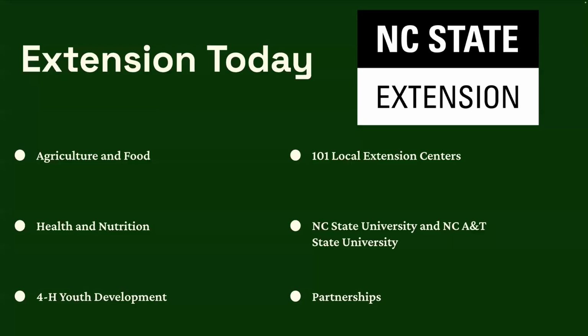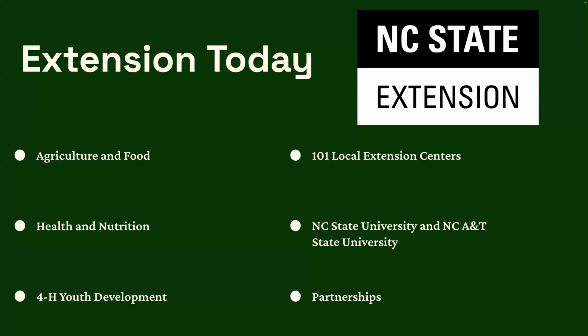So, there are many areas within Extension today, but the three main focus areas are agriculture and food, health and nutrition, and 4-H youth development. Now, historically, these are more commonly known as agricultural, home demonstration, or economics, and 4-H clubs. And then within each of these areas, there are even more programs, including things like poultry extension, pest management, extension forestry, and horticulture, just to name a few with materials in the 3X project.